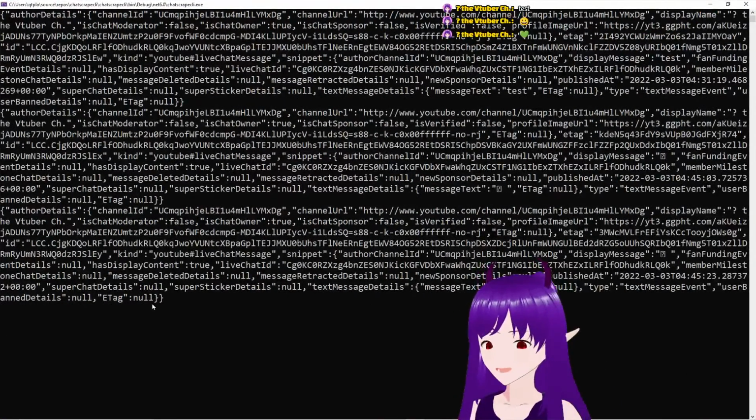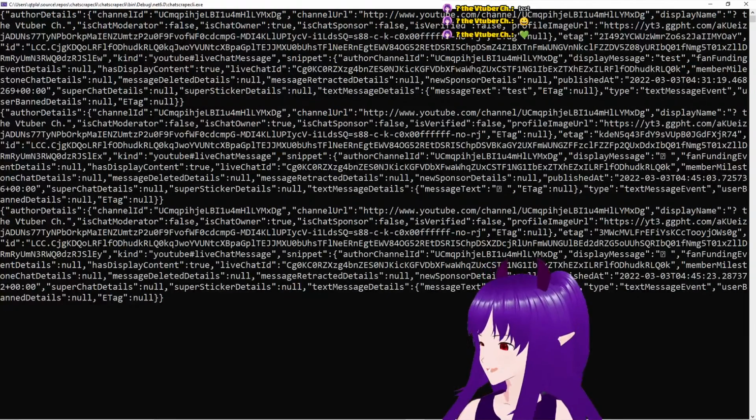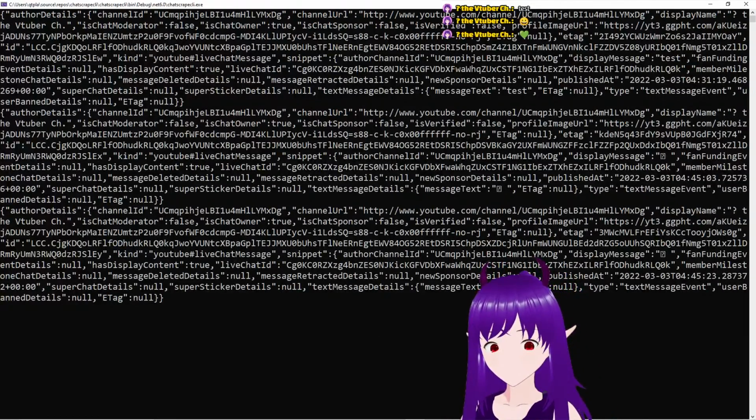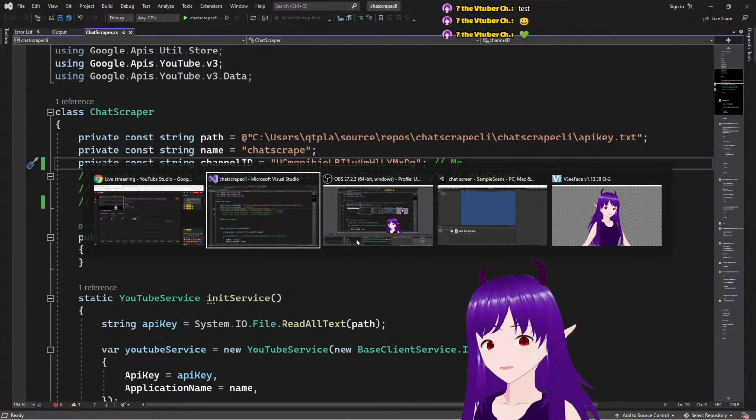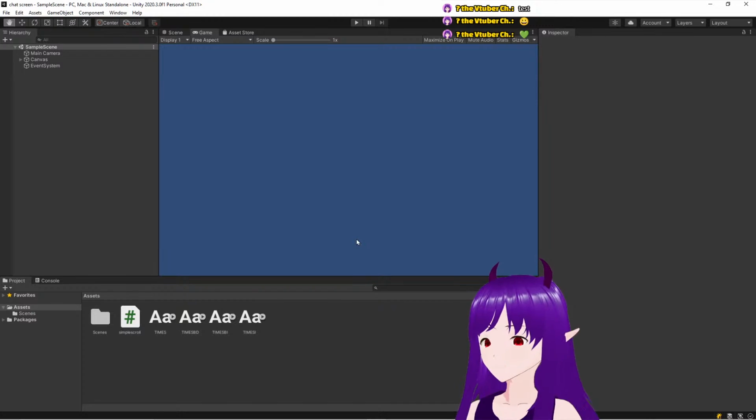I don't know if that means that this font just does not have the support for it, or it's being corrupted. So let's quit out of there. Let's go to Unity and see what happens when we run it underneath Unity.